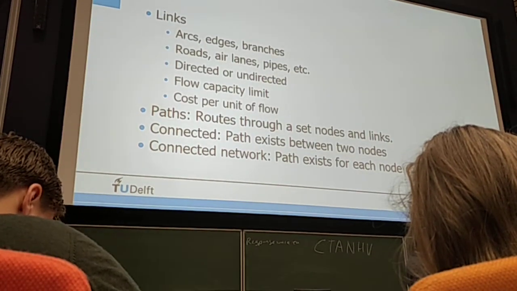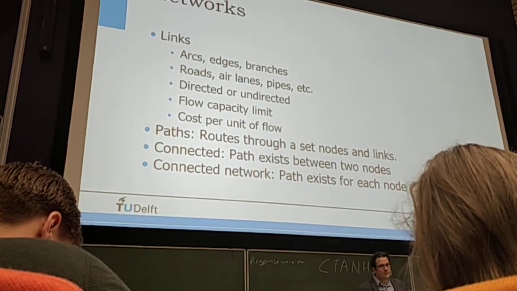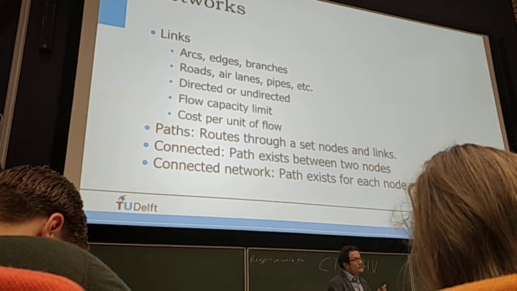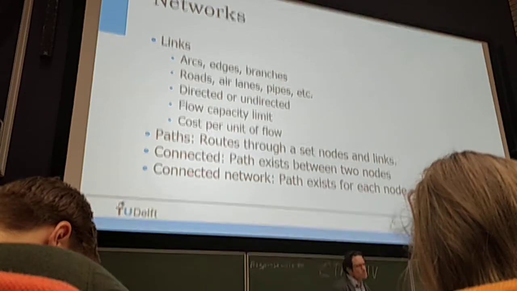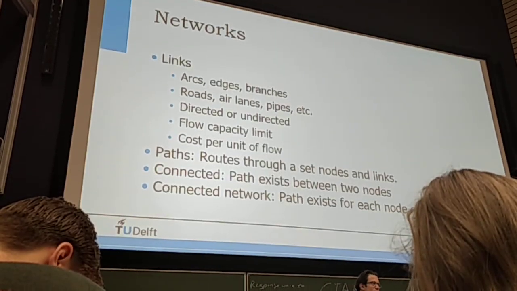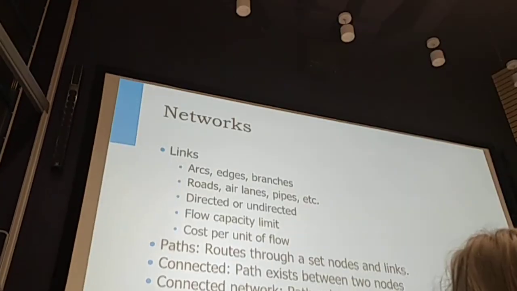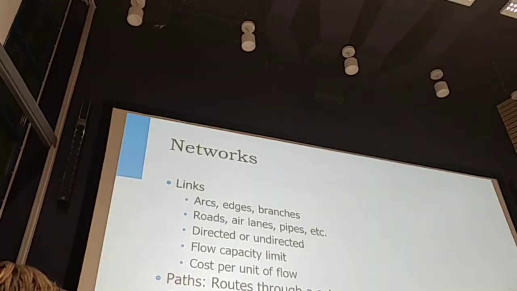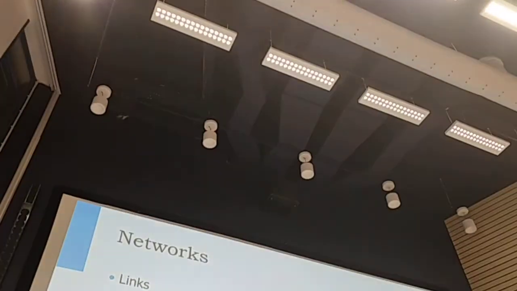And often you'll see a capacity limit on the flow that will go through that link, which of course adds a constraint. Sometimes you also see that the nodes have a capacity limit. In a traffic network, if you have a node representing a sector, then of course you can have a sector limit on how many aircraft can be there at the same time.